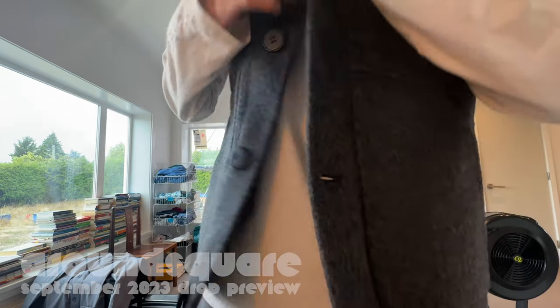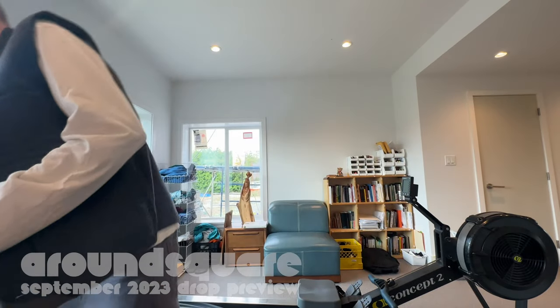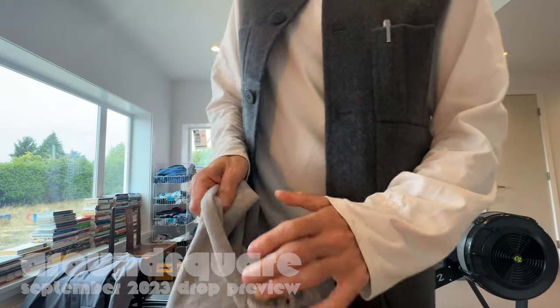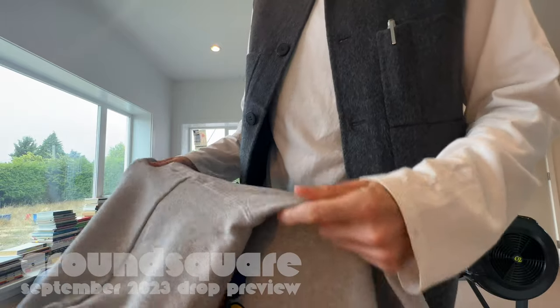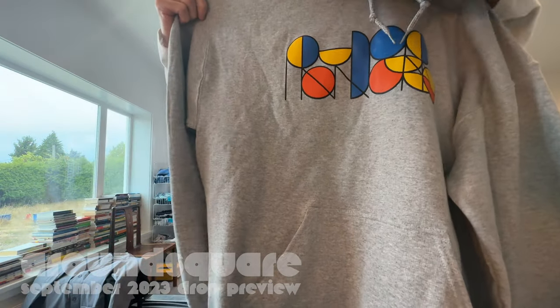All right, next we got one more garment that I want to show you before moving on. It's been a while since we've done some straight up merch, like pre-made stuff with a logo on them. And so we decided it was time.